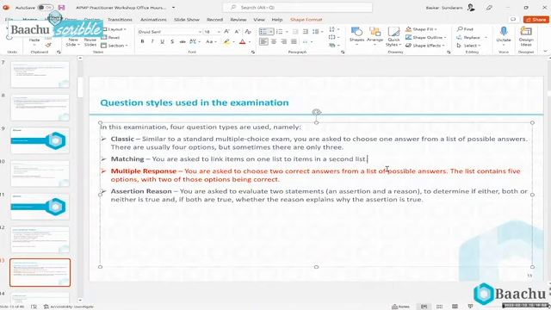The last comes assertion. Assertion is like a love or hate relationship, but you now need to start to write wherever you can, I love assertion, I love assertion. You know what, it's fine, whatever your family thinks about it, don't worry about it. Please start to love assertion, because this is the easiest question type, but because it's quite time consuming to answer this, people hate it. But this is by far the less complex, straightforward, knowledge-based.